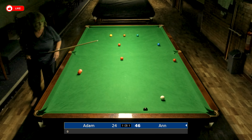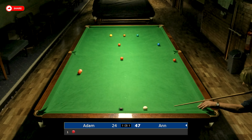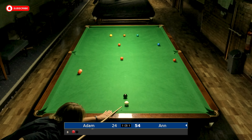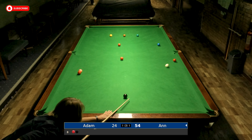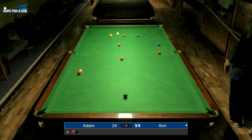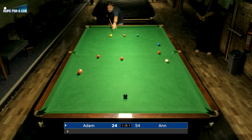That was another great pot. So another red off the table. And there we go. As I said before in a previous frame, she's pretty good at those pots along the cushion. So this is looking pretty ominous for me, quite a fair way behind in this frame with only four reds left. And at least the only positive, I guess, is that the black is now on its spot.